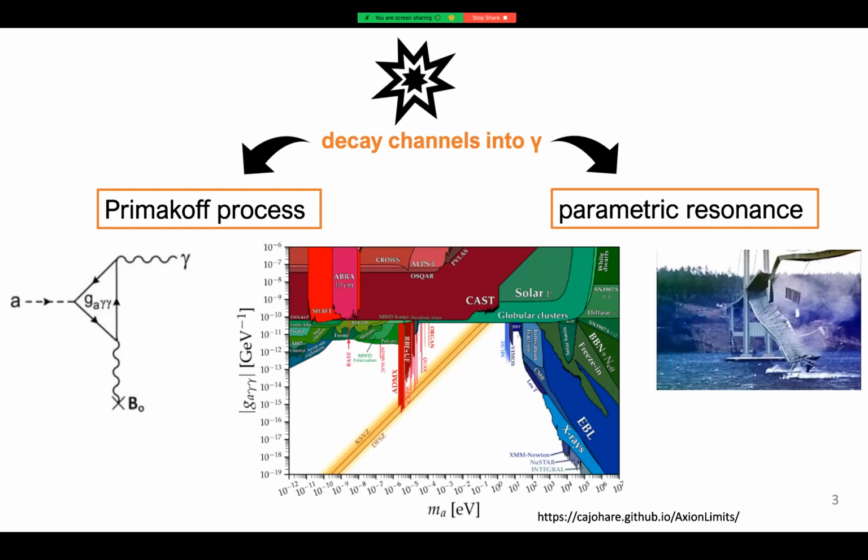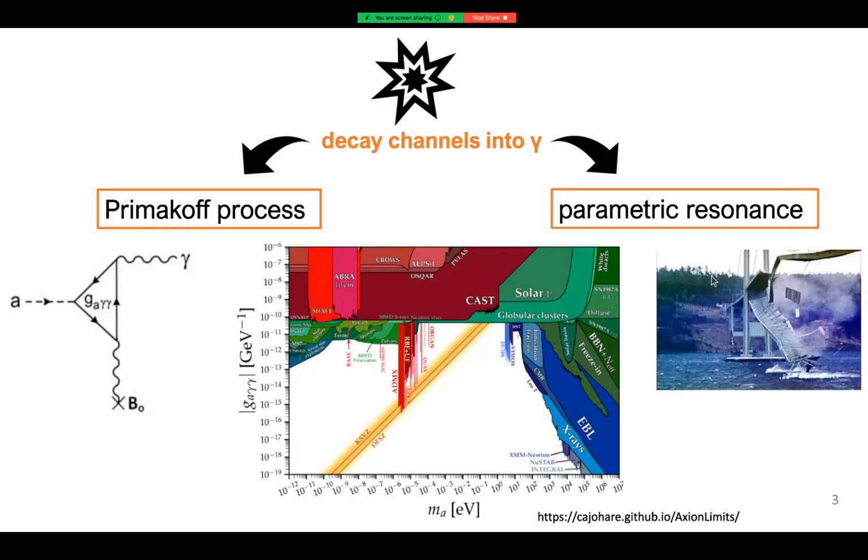And I had to put this plot, let's see if it shows up on every single presentation slide. But this plot of the bounds on the axion mass compared to the coupling is quite key, because I am looking at the electromagnetic interaction of these axion stars. On this plot in the left corner, if you see my mouse, it's really small so you probably can't read it, but it says axion star explosions. I think this is where Miguel's talk will explain to us where this bound comes from. So stay tuned for that.